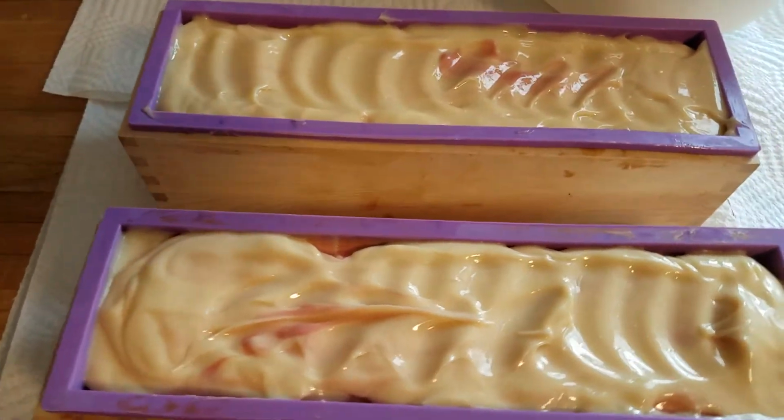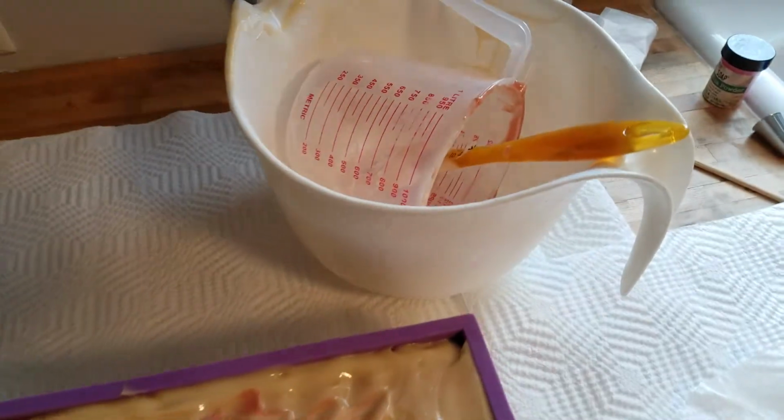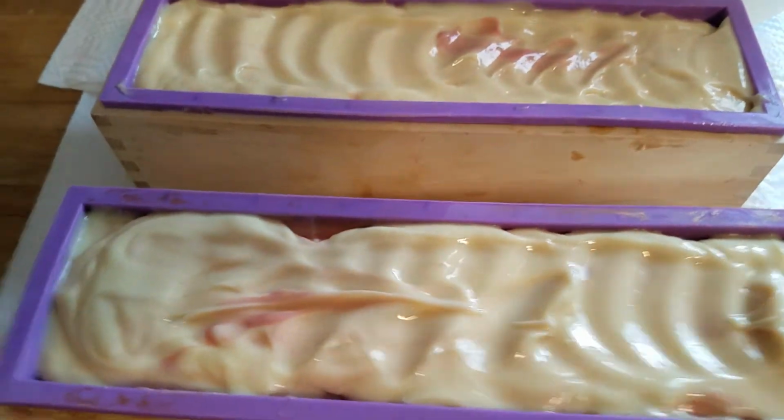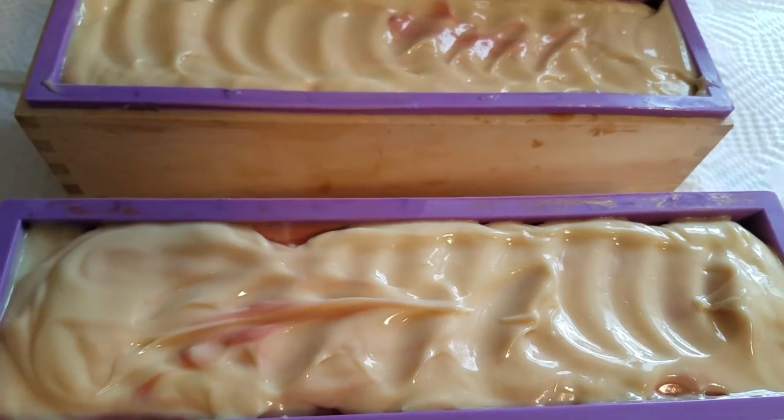Okay, phew, I'm back. I had to pour rather quickly. It got thick pretty fast. It's because I was soaping at a little bit higher temperature than I usually do. Usually I'm more low in the 80s. This time was more around 100.